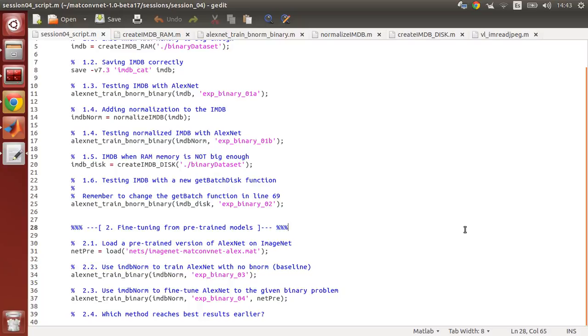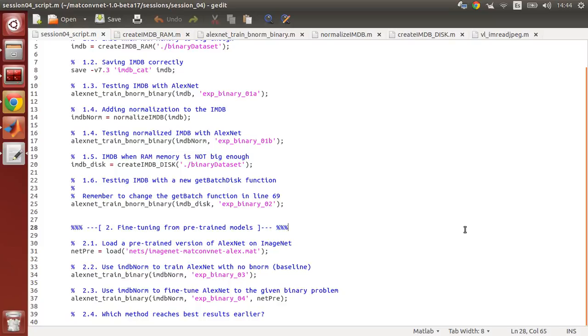That means that the weights of the network are going to change a little bit, probably just for the classifiers and fully connected layers, and the rest of the network is going to be pretty much the same. So the initial filters, computing basic features like edges or blobs or whatever, are going to be pretty much the same, while the last layers are going to be specialized in our new problem. In this case, cats and not cats.